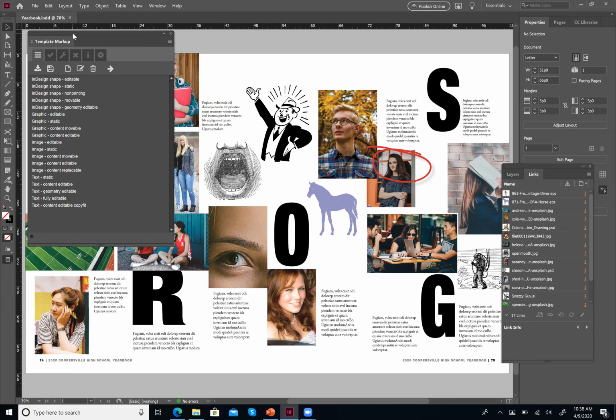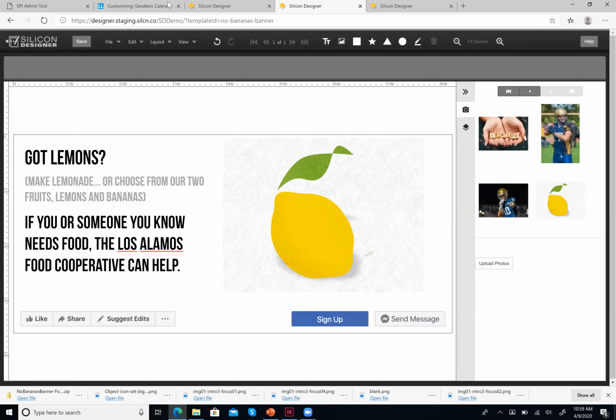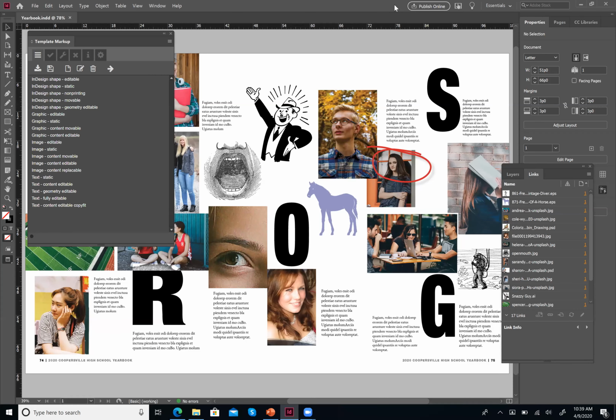What are other examples of that? Can you think of things that wouldn't print that would show up in the UI? Oh, well, sure, like instructions, like enter your text here or replace this graphic. Things like that. You could have suggestions to the user about how this is used.